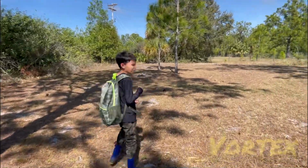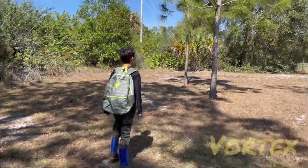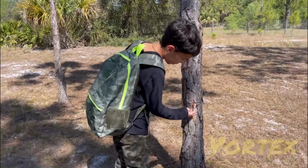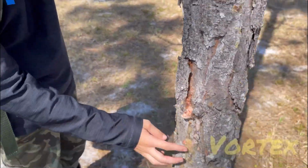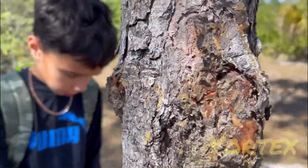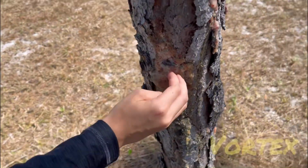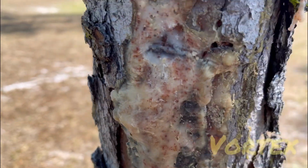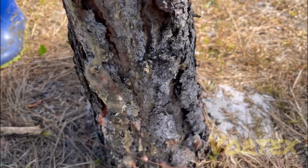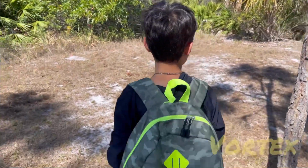And if you look down here, sorry for the really loud truck, but if you look at this tree, what do we have here? A hole in the tree where that sap comes from. Here, up here, all the way up the tree. Over here on this side, there's a big one over here. It looks like something was eating into that tree. What could that be? Carpenter ants, probably a tree-eating beetle. All right, let's move on from that. Let's go in here.